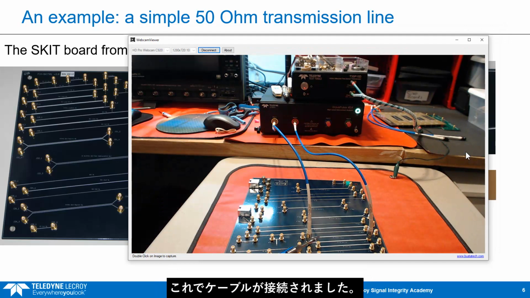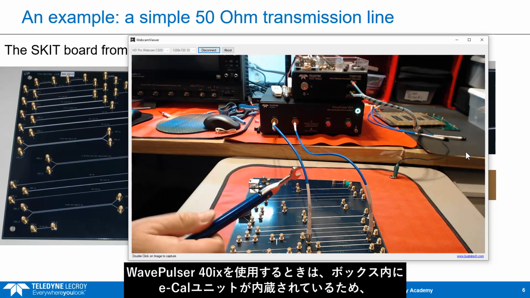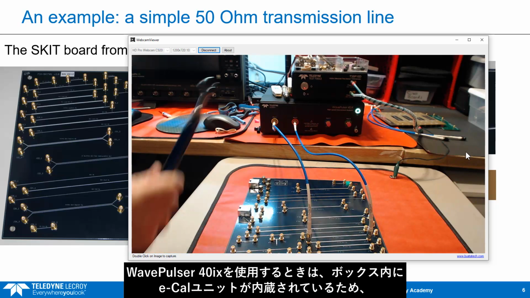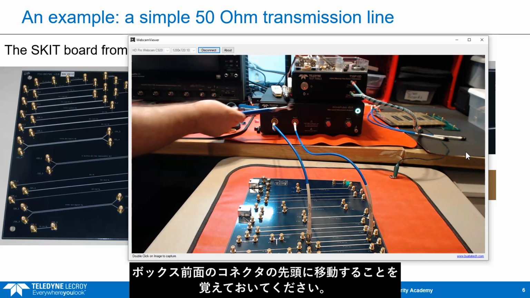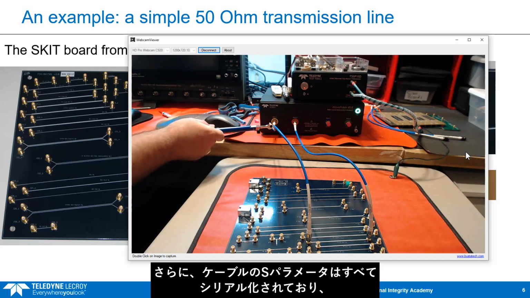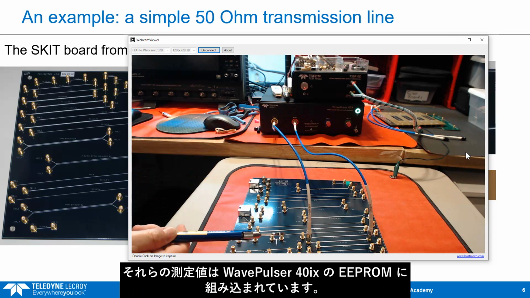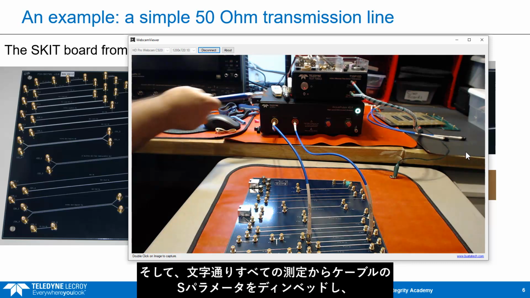So we've got the cables hooked up. Remember, when we use the Wave Pulsar 40IX, there's a built-in eCal unit inside the box, and so when we turn it on, it goes through a calibration and automatically brings the reference port to the beginning of the connectors on the front of the box. And then we have the S parameters for the cables. They're all serialized. We've got those measurements that are built into the EEPROM of the Wave Pulsar 40IX.